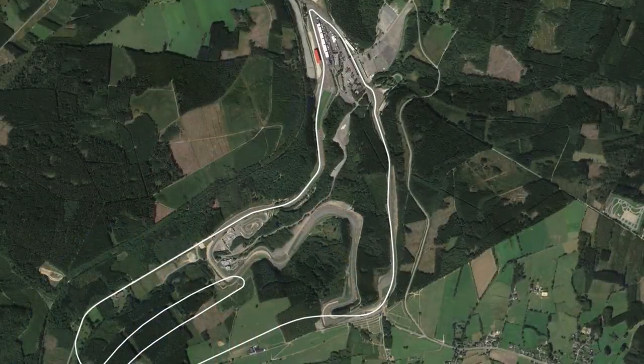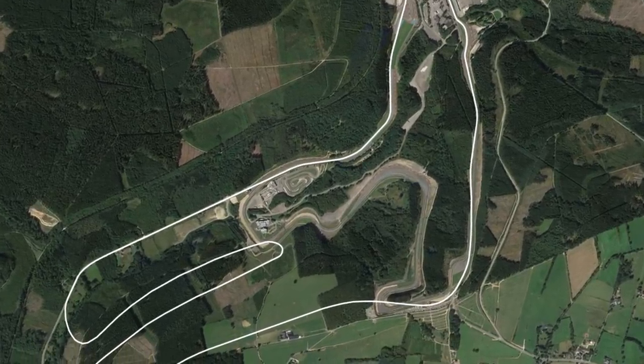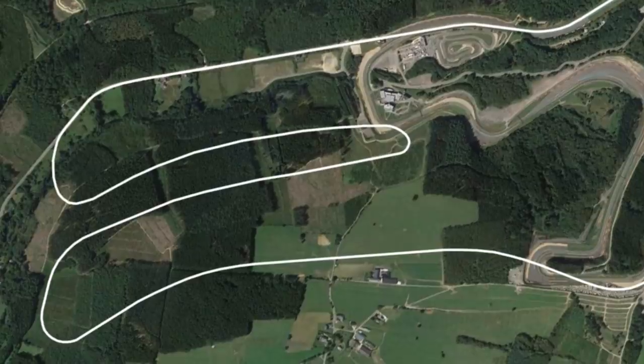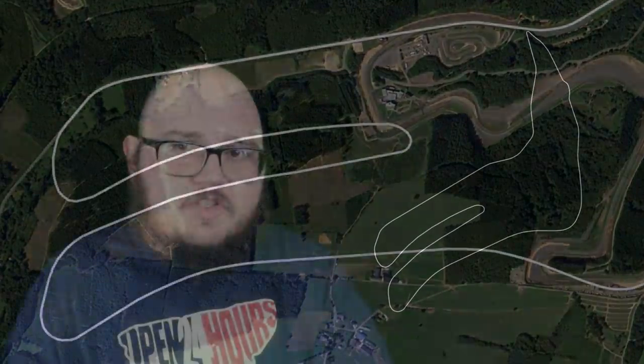This next proposal is a little bit more reasonable, and it appeared in 1968. Everything from Blanchiment to La Combe seems to have been left alone, but the blast through the countryside that was both fast and fatal seems to have been left by the wayside. In its place is what seems like a simple triple hairpin complex, but the elevation change in that section is actually pretty immense. It goes up and along the side of a hill and then cascades back down to rejoin the old circuit on the public roads. It would have been an interesting layout, but it wasn't the one that made it — evidently it wasn't deemed good enough. I don't know if it would have satisfied the safety standards that drivers were clamoring for at the time, but at least it offers a few more out-braking opportunities over the old layout.